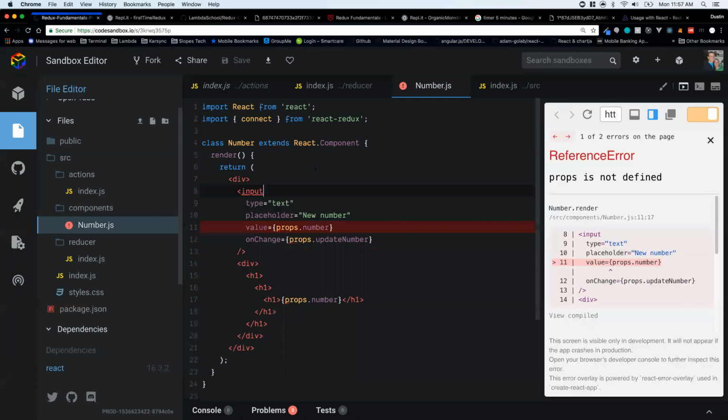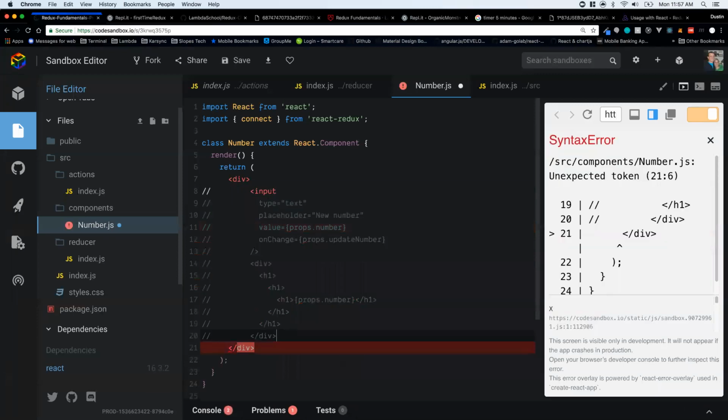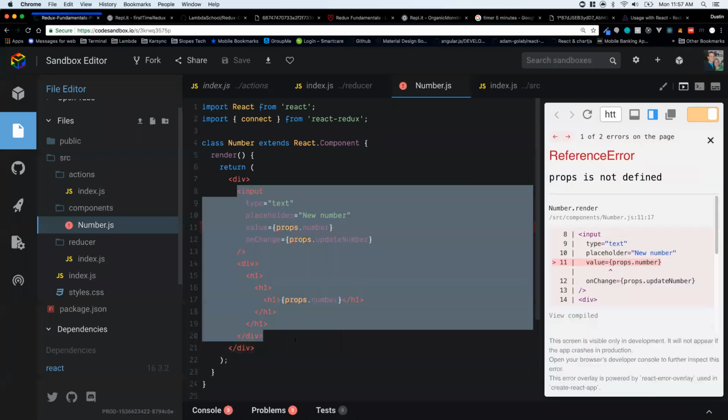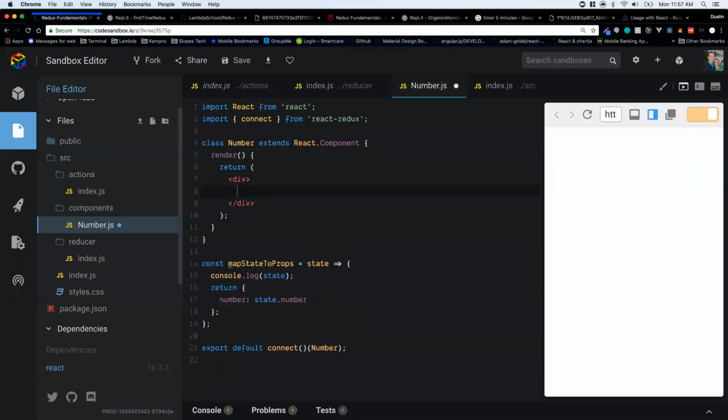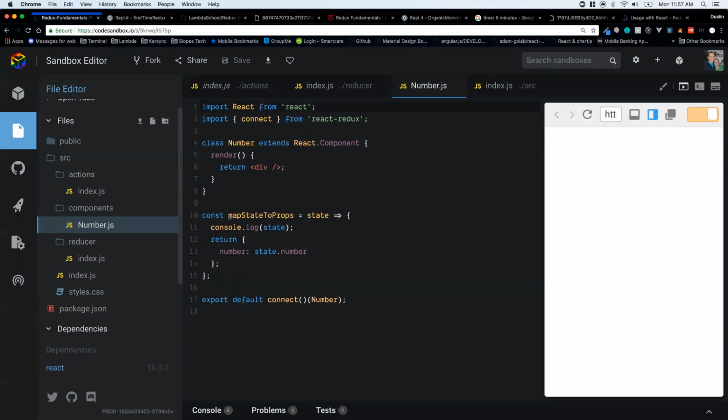We'll get back to the error in just a second. Actually, let's just do that. Then we are going to take this function and pass it as the first argument to our connect.